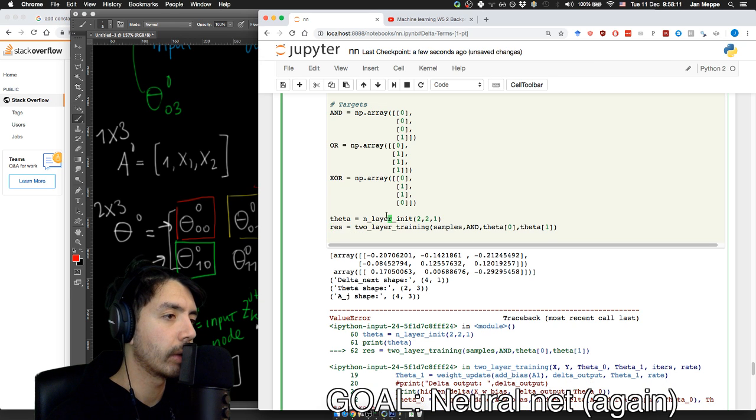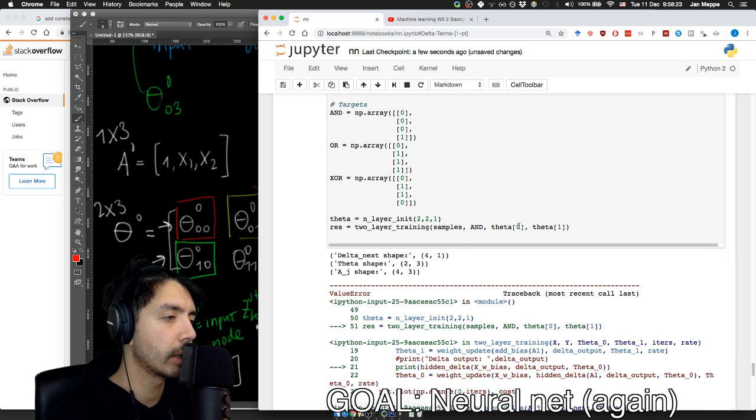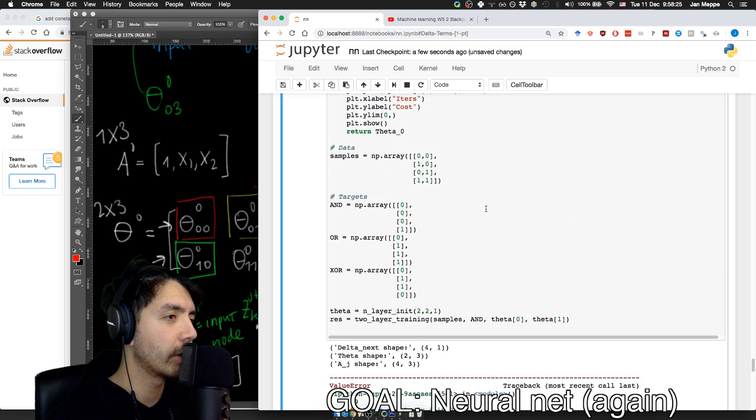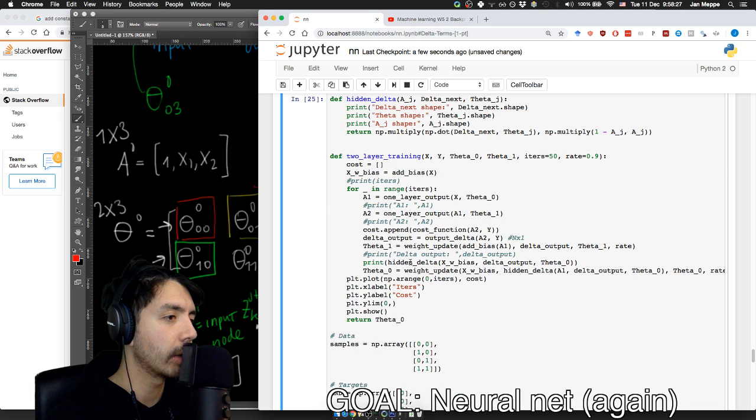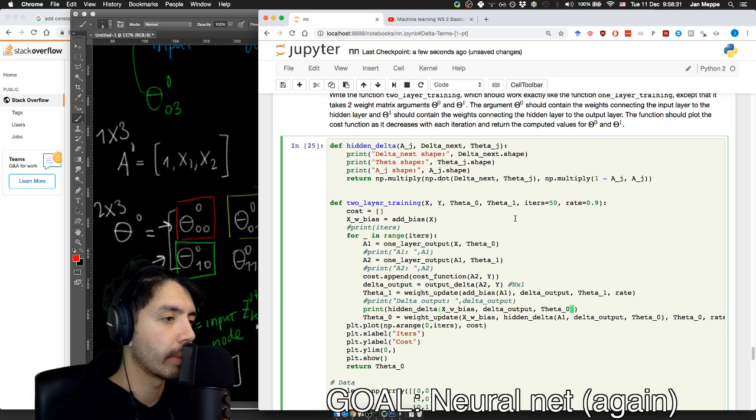Don't want to print theta. Samples and theta naught, theta 1. Okay, so this is correct. When you call the function, oh, you mean here, theta 1.